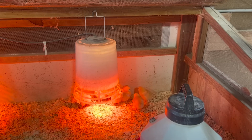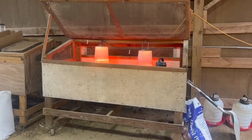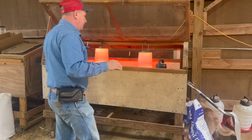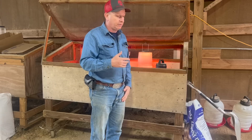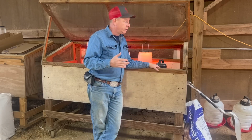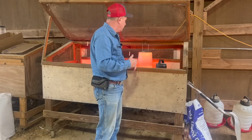This is just a couple that we got left from the last hatch that we done. But folks are just buying these because we're hearing that this year, at the big box stores, Tractor Supply, Rural King, and some of the feed and seed stores, chicks are going to be $4.99, $5.99 a piece. We're selling them $3 a piece, and I may go up on the price. $3 a piece, or if you buy 20 or more, $2.50. And we're having folks that are coming buying 10, 20, 30, 40, 50 chicks at a time. So we're really selling through these.